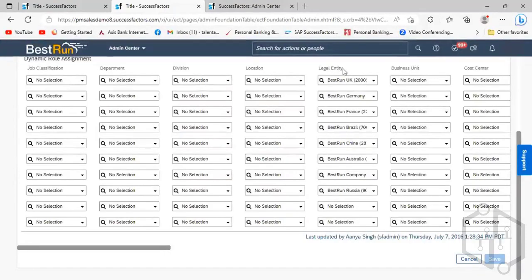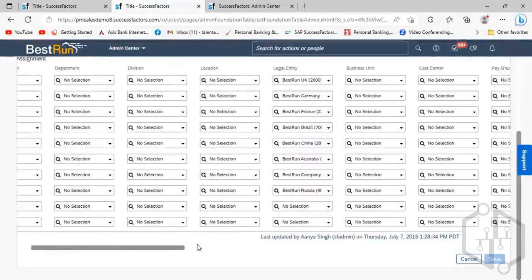But we can see legal entity, although it is not a mandatory field, generally in the customer system they have defined various legal entities. A single company can be located in France, Belgium, Australia, and Singapore, four different countries, so four different entities. And four different entities have their different headcounts in different locations, so they can configure that in the legal entity column.